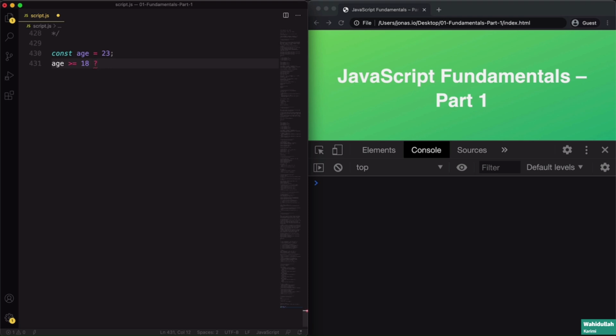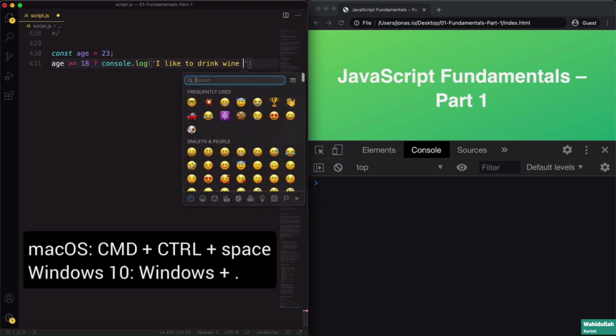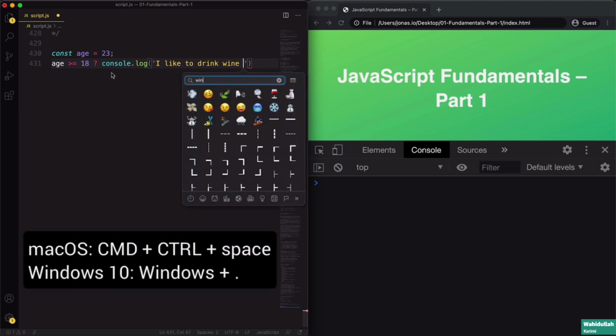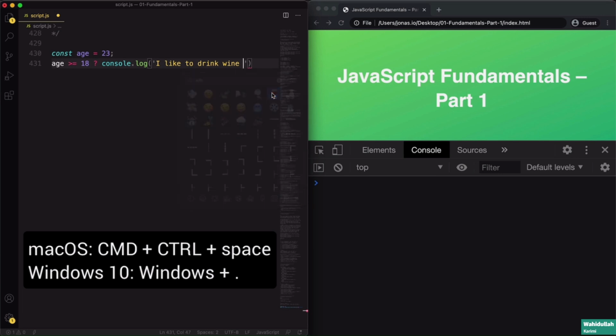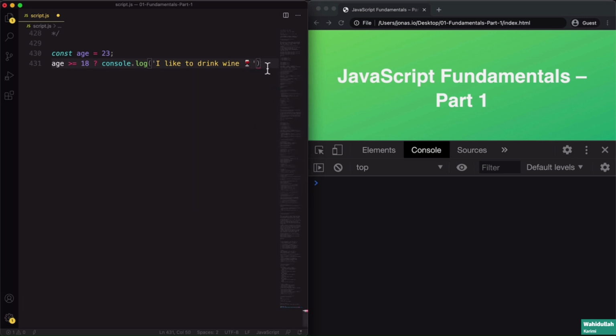And then here we write essentially our if block. So that's the code that we want to be executed in case this condition here is true. So let's say console.log, I like to drink wine. Let's again add a nice emoji here. So basically, if the person is of full age, they are allowed to drink wine, okay?